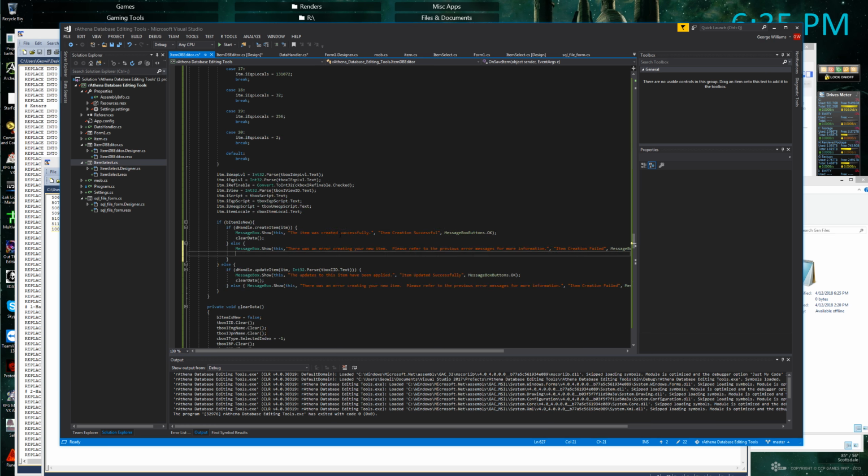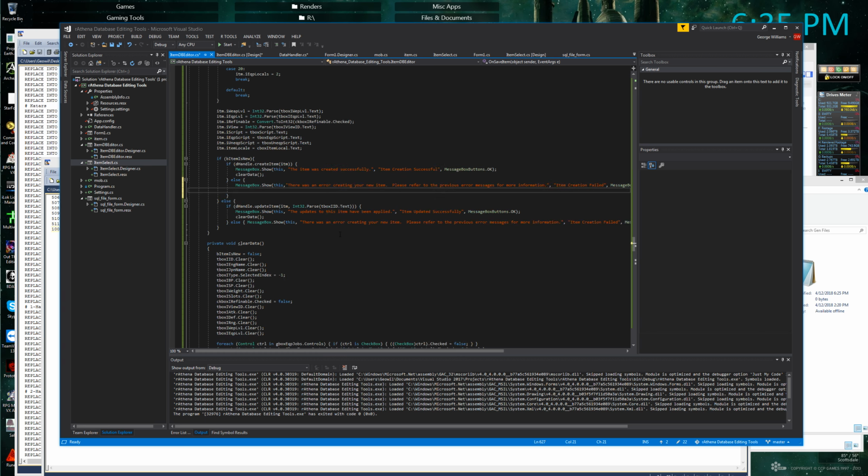So we have all that, then we pass this through to update item, which is item, and then parse the ID.